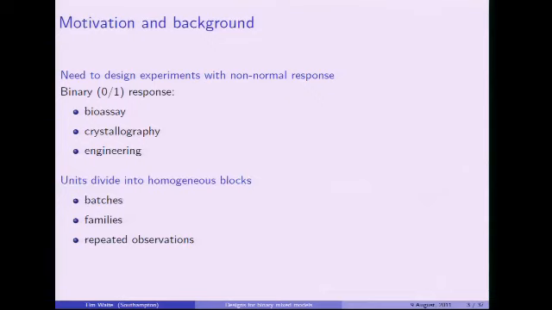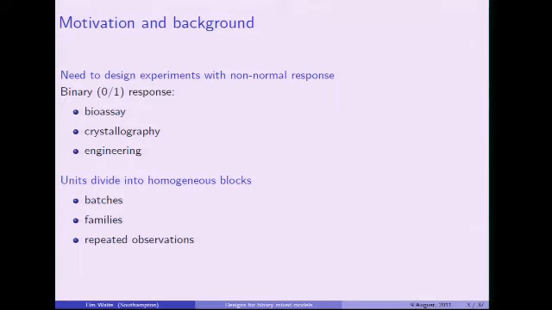So to refresh our memories then, there's an increasing recognition of this need to design experiments where the response is not normally distributed or more generally can't be modeled using a linear model. And one of the more extreme examples of this is the case where you've got a binary response, so something that can be coded just using two levels. And there's all kinds of examples where you might have a binary response.